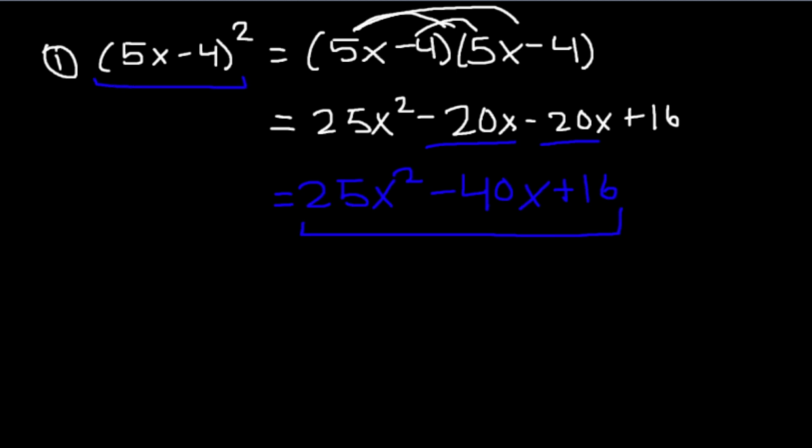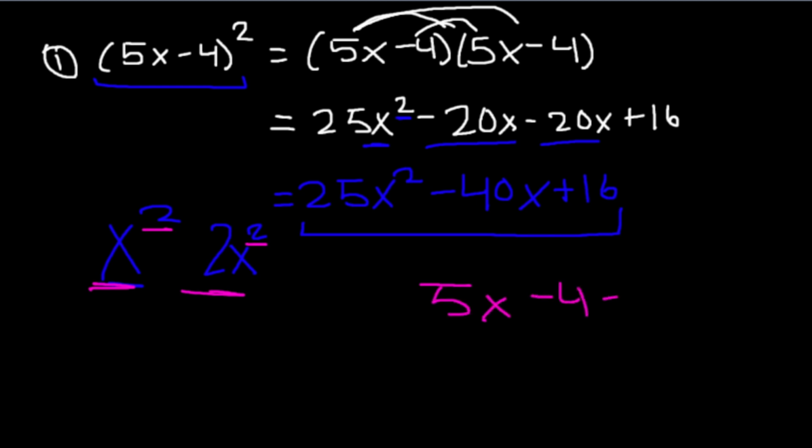So a quick recap about what we went through: collecting like terms in algebraic expressions means to add or subtract terms that have the same variable and the same exponent, such as x squared and 2x squared. They have the same variable and they have the same exponent. And algebraic expressions can be as simple as 5x minus 4 minus 8x plus 3, or it could be as difficult as questions like these and even more difficult.